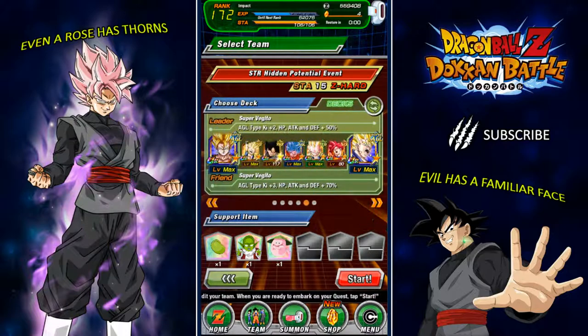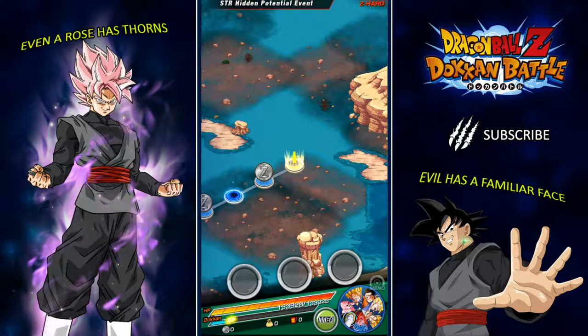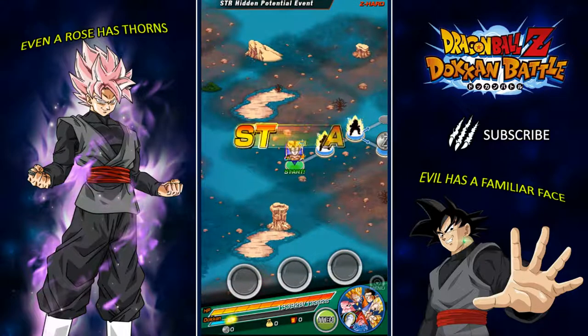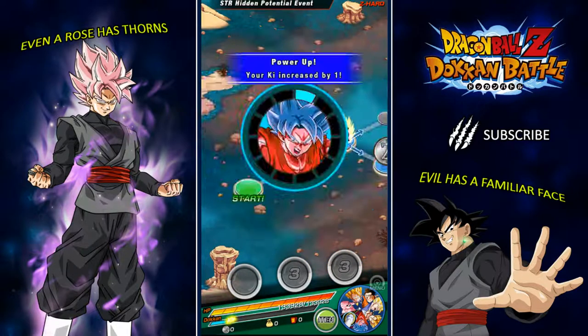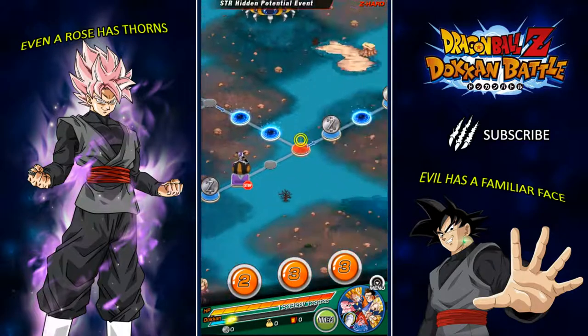So I'm trying to look for my AGL team. There's my AGL team. Okay, so I cannot wait till the God Banner drops because I still have not even had the chance to Dokkan Awaken my God Tanks, my Super Vegito, my Buhan, or even my Brawly that I just recently got, since they didn't give us the Brawly event.